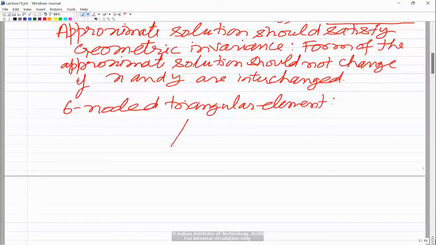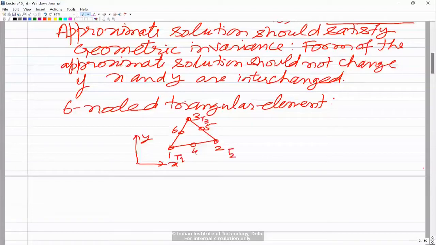The edges are still straight here in the physical coordinate space. It has corner nodes and then it has mid-side nodes. Usually the node numbers are first the corner nodes, so these are local node numbers 1, 2, 3, then 4, 5, 6. And this is one single element. When we are solving a problem, obviously we would discretize a given problem into a number of elements. Now at each node you will have temperature as a degree of freedom, so here you will have T1, T2, T3, and then T4, T5, and T6. So now there are six degrees of freedom per element.